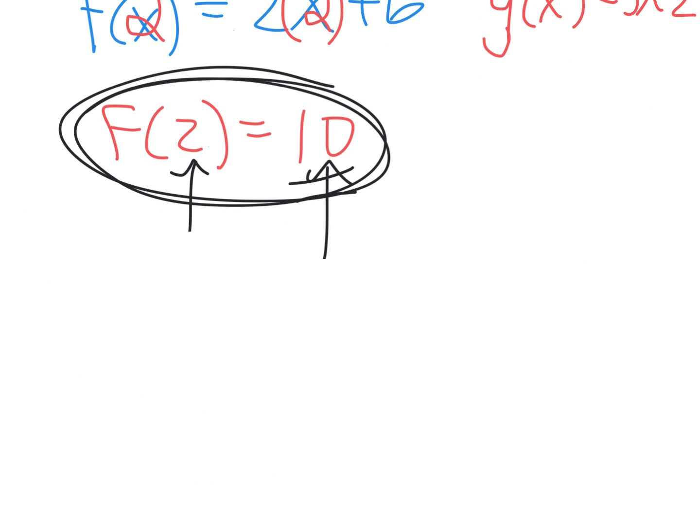Next thing I want you to understand is, if I do have this, you have to understand that that makes a point, 2, 10. Do you get that the 2 is in the x spot and the 10 is the y spot? So if I said f of 3 equals 11, that's referring to a point. I stuck in x was 3 and I got 11 for the y equals. It's 3 comma 11. You know this is where the x was, right? f of x, so that's x is 3.